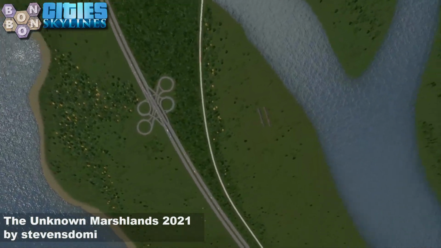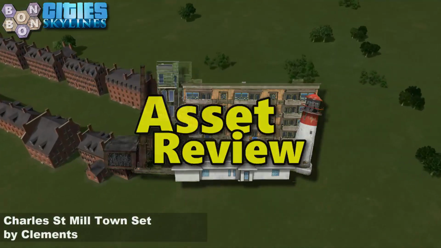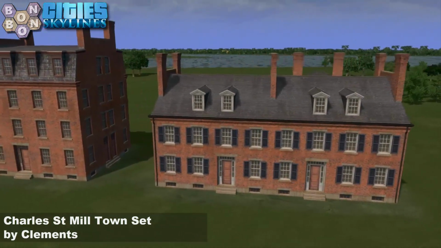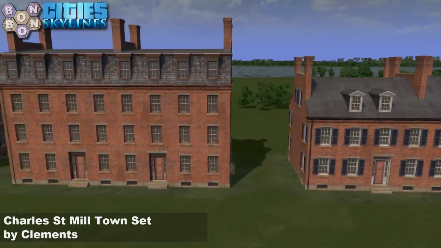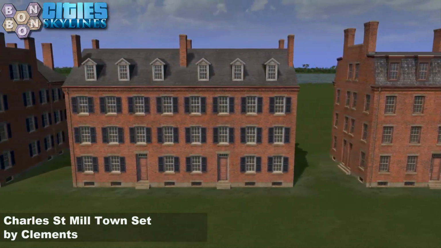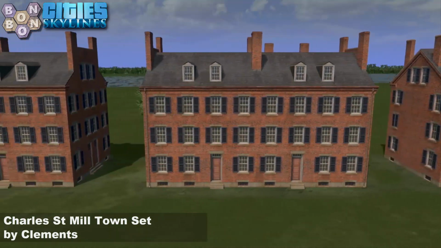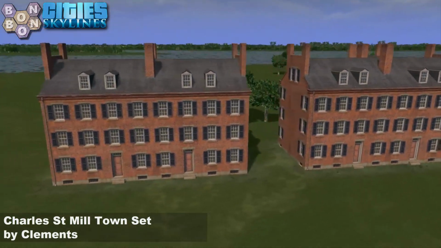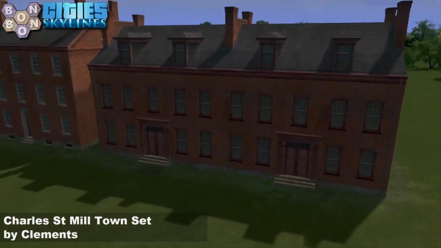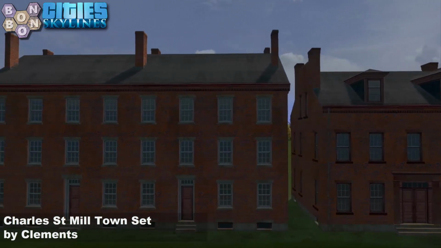And the asset of the day. And this is outstanding. Outstanding. It is Charles Street or Charles St. Mill. I'm not quite sure. It's got to be Charles Street, surely. Charles Street Milltown set by Clements. Clements has done a few sets like this, mostly factory units, so they will all fit together. If you're doing an industrial town with Victorian or Georgian histories, definitely get these sets. They're amazing. I mean, top work.